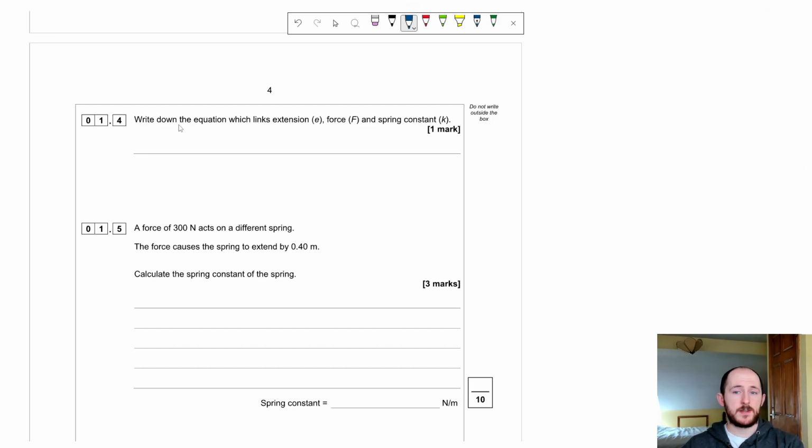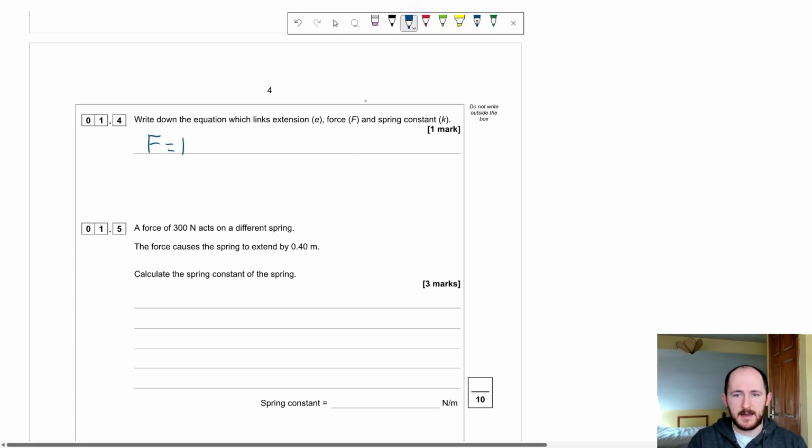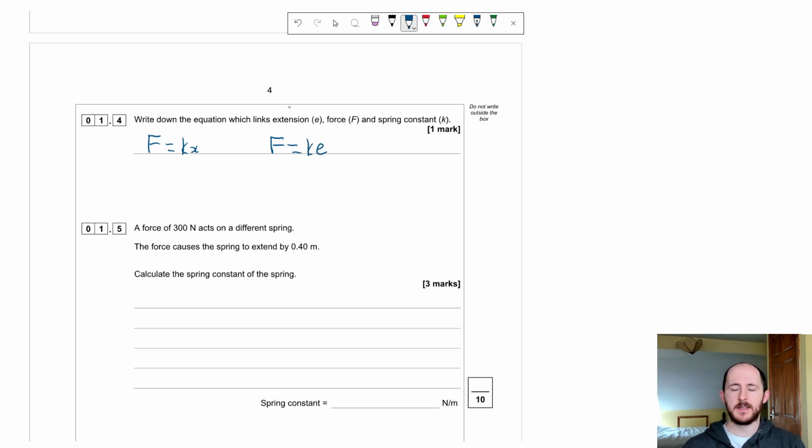This is a really common question in GCSE science exams where they ask you to get an equation which links 3 or however many variables, and then in the next part they ask you to use that same equation. So here, the way I call it is F equals kx, where x is the extension, but they've said here they want to use the letter E for extension. So the actual answer will just be KE. On your formula sheet, it may give you KX instead, and you just need to change that to KE.